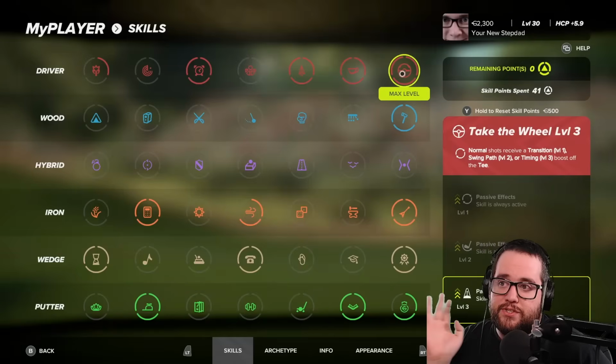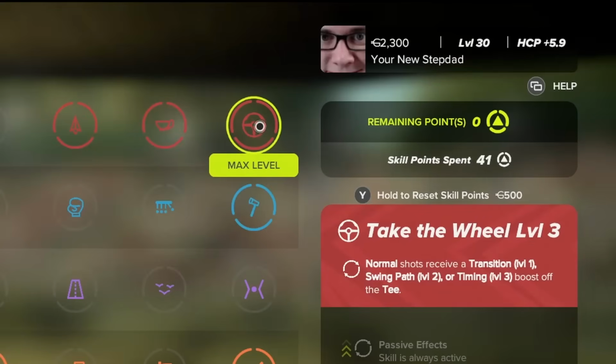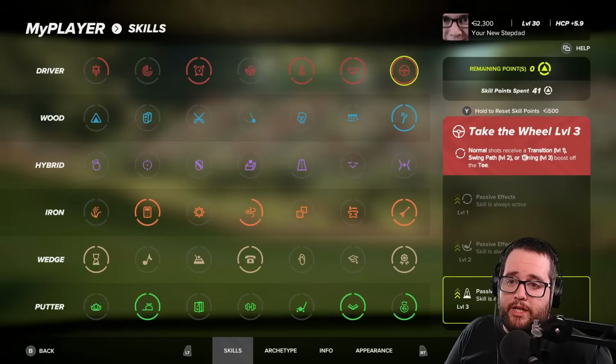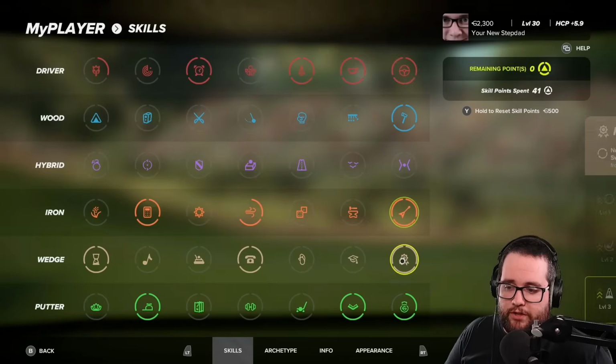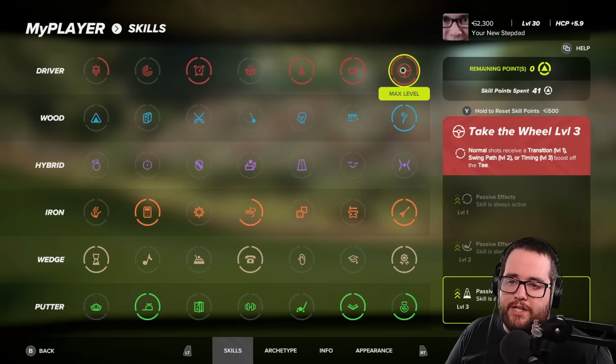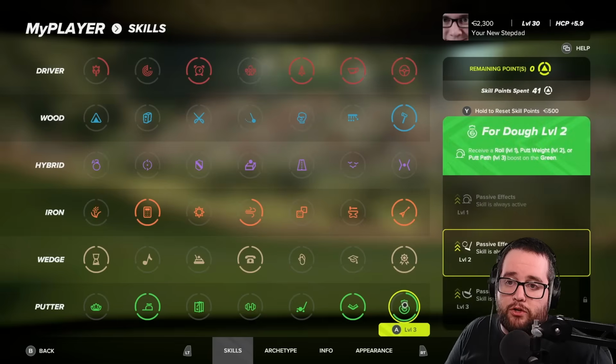It actually is, if you select level 1, you'll get transition. If you select level 2, you'll get swing path. If you select level 3, you get timing. So for me personally, I want the timing in everything. That's why I have put it into number 3, just because that's what most people are going to struggle with the most. So I've been putting them into number 3, except for the greens.